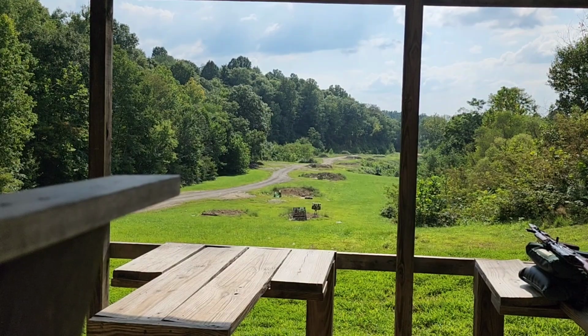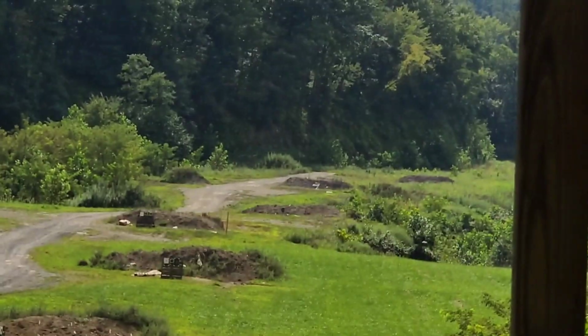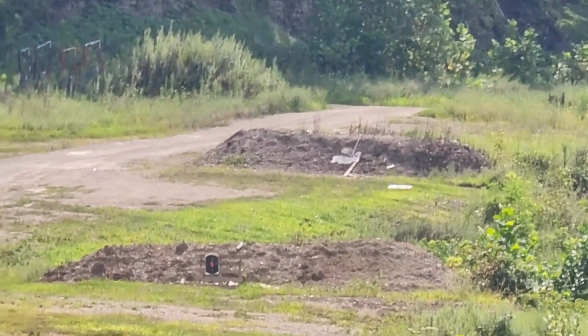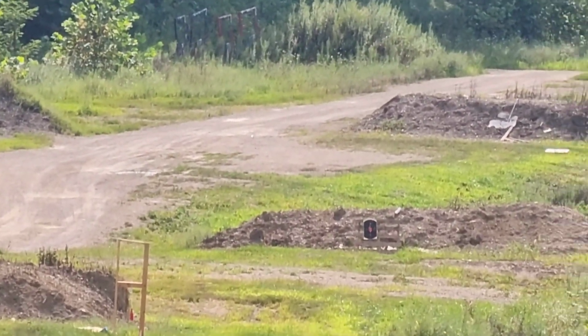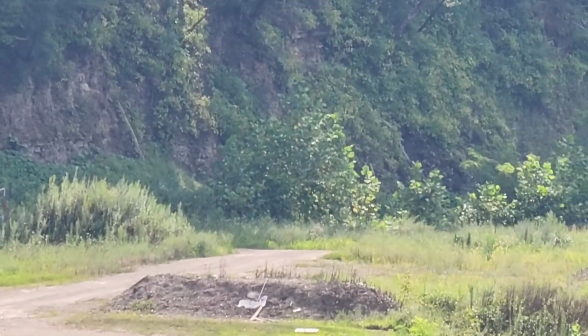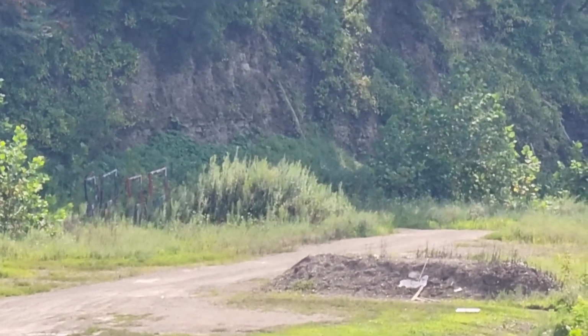Alright, let's reach out to this. Man, I don't even know if I can see that with the iron sights, honestly. The sun's out, and even just trying to shoot it at 100 yards there, it's glaring on the sights. But hey, I'll launch a few down here anyways.